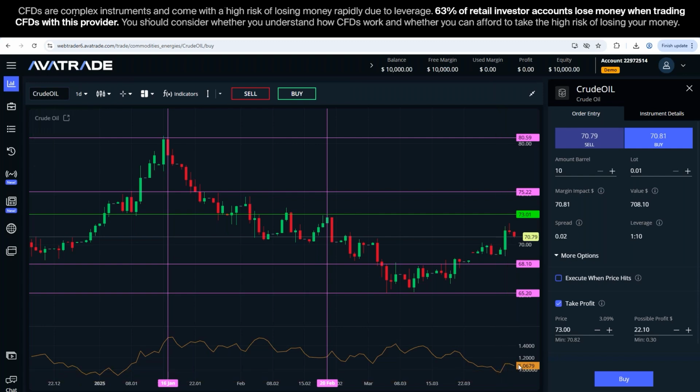Secondly, the average movement is only $1 per day. So from 71 to 80, that's almost $10, right? I don't want to target something too far-fetched because it might not get there. And I want to automate the take profit to something realistic that can close.